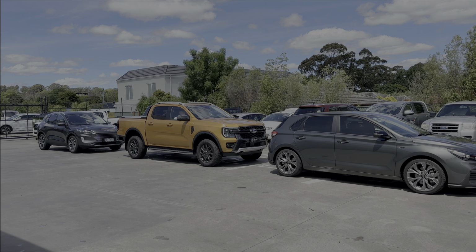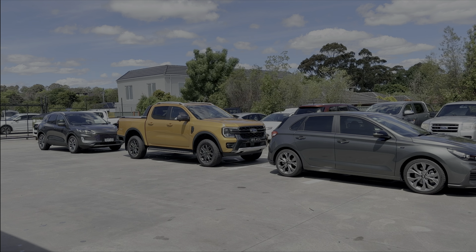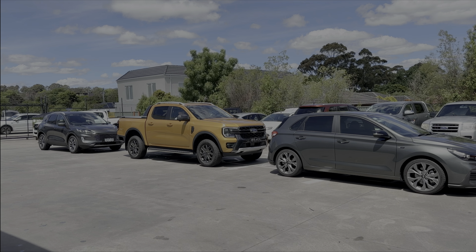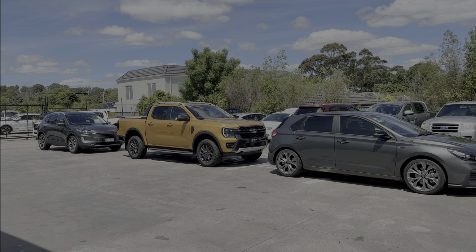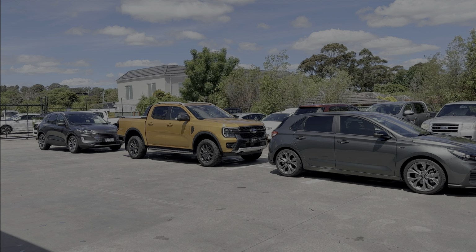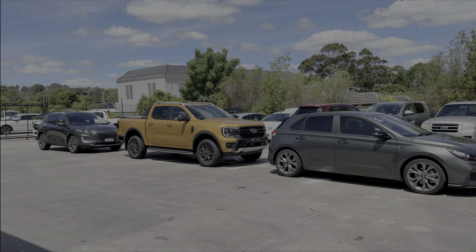So back in the Wildtrak then, and now we're actually going to use the parking system to get out of the parking space. So what we need to do, we just wait for the car to come to life. So we press the park button again, so then we press the parking assistance. So what we want to do now, it actually knows we're already parked because the sensors are telling the car that we're already parked. So what it's basically telling us to do is use the indicator stalk to actually tell the system which way we want to go out of this parking space.